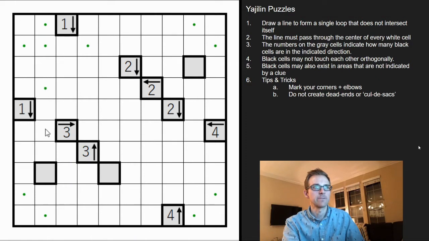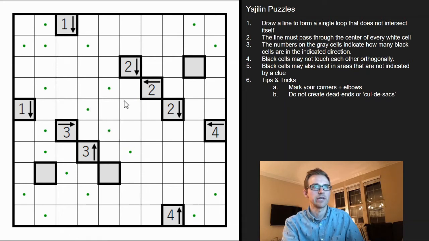Same thing here. You can see all of these scenarios would create a dead end where you have this one-off stranded white cell, right? And that's going to be the case over here as well. A black cell can't go here because the line would come in and it wouldn't be able to escape.